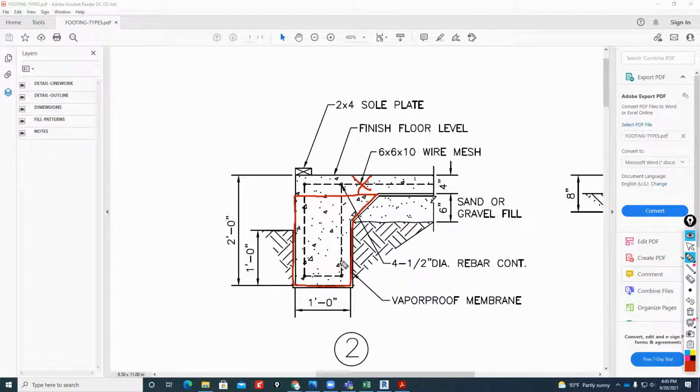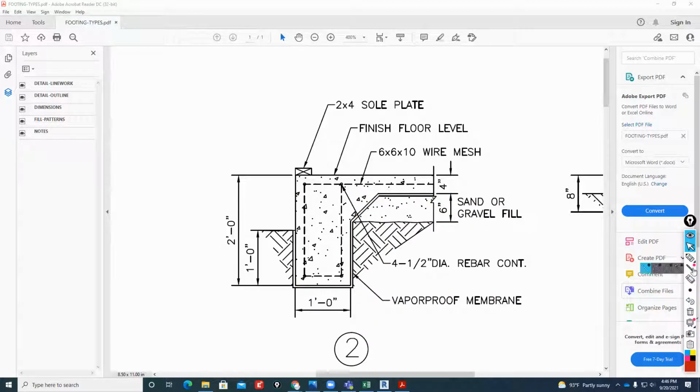So I need to consider the size of it. Remember, we have 24 inches, 2 feet from the bottom to here. So this is actually going to be a 20-inch line right in here because I'm going to subtract the 4 inches of the thickness of the slab. So that's going to be 20 inches. This is going to be a foot, or 12 inches. And then this part right in here, I'm just going to have to use my geometry with 6 inches, and it's a 45-degree angle that we're going to be using there.